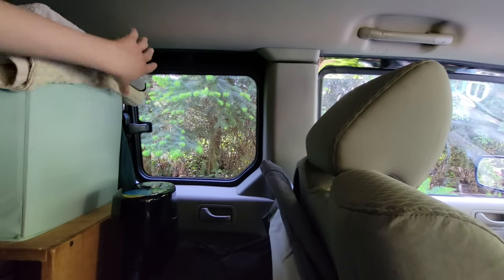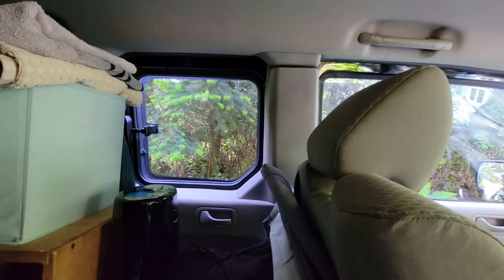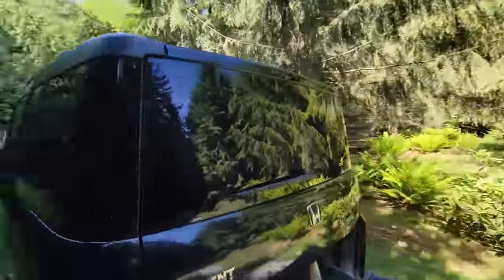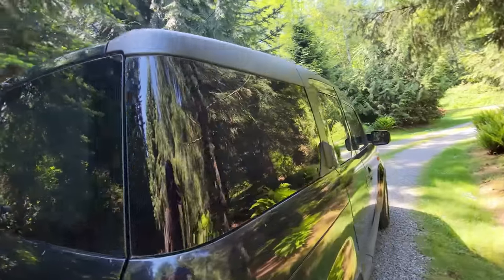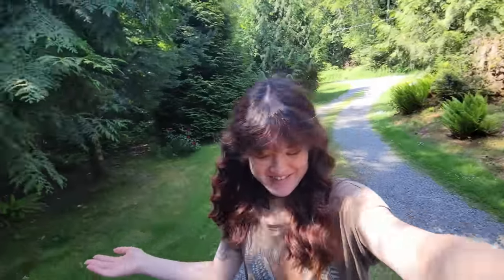I actually love the back windows — they're like truck windows, so even when the car is off, you can just pop them out, which is nice to have airflow. From the outside when I do have the blackout curtains up, you can't see into my car at all. That's actually why I put the blackout curtains on the outside instead of having the shiny reflector on the outside, because when you have the shiny reflector on the outside it's very obvious they're up and that probably someone's in the car. Whereas with the blackout curtains, it kind of just looks like my car is really heavily tinted, so it's not as obvious that someone is in my car.